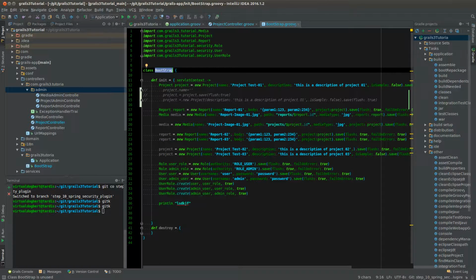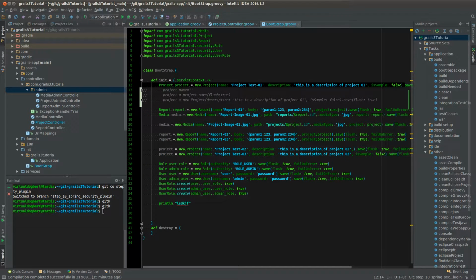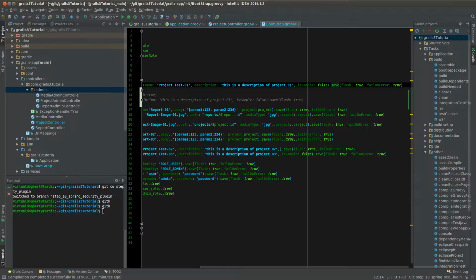Basically, this is how you would create objects. You take the new object, match up the parameters with the values, and eventually I'm doing a save. You can do this in multiple steps, like assign this to project and then do project.save, but I'm just doing it in one swoop here.